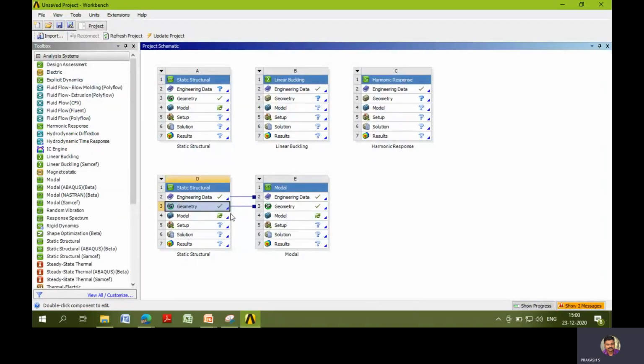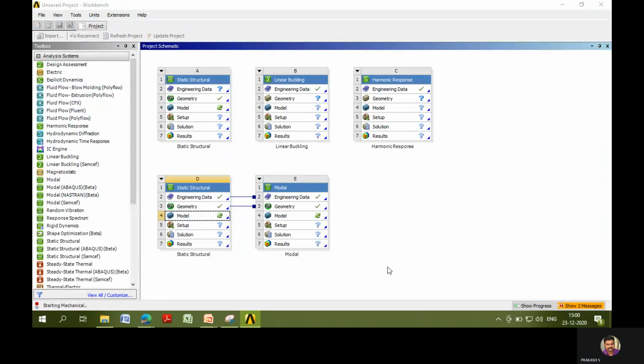Next, go to your model. Double click on model. So here only the model is there. Model analysis is going to open.